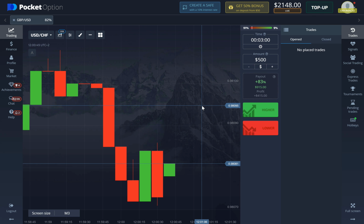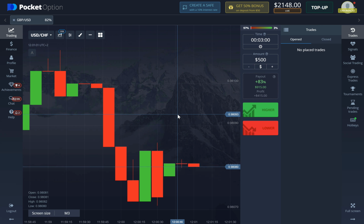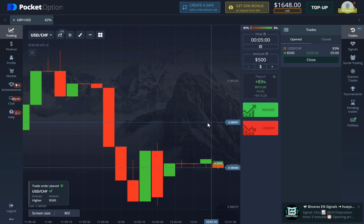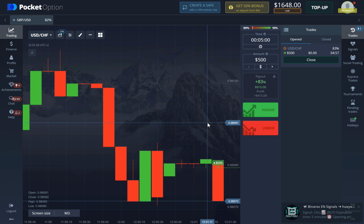83% payout, not good, not bad, decent, so we will take it. Usually my rule of thumb is if the payout is above 80%, then I take a trade. If it's below, then we ignore it and skip until the next signal comes in, and then we check whether or not it is above 80%. Very simple, follow those rules, set them for yourself, and believe me, the robot is going to be profitable for you because it's very easy to use, very easy to follow, and you can literally start trading within the first minutes of receiving it. And here we have 5 minutes, buy, and we enter a trade.